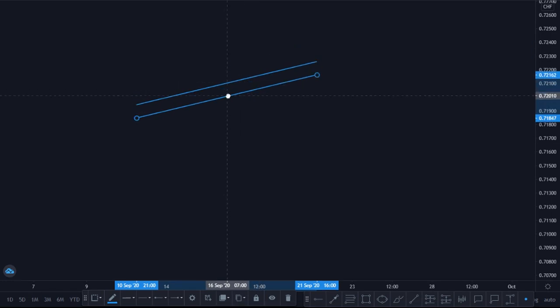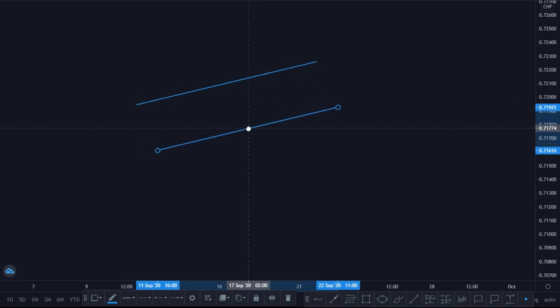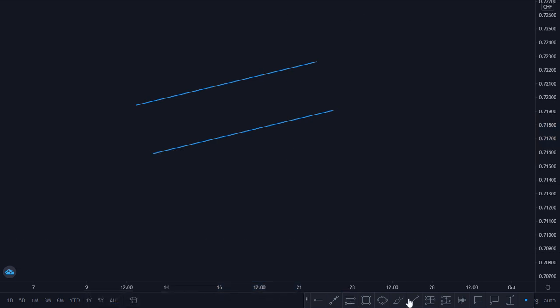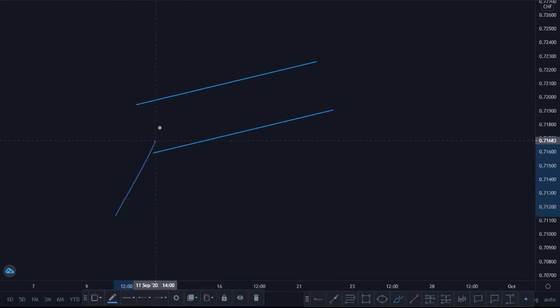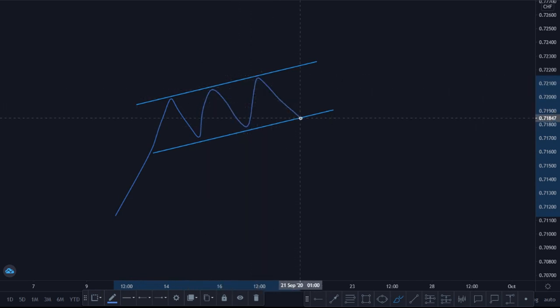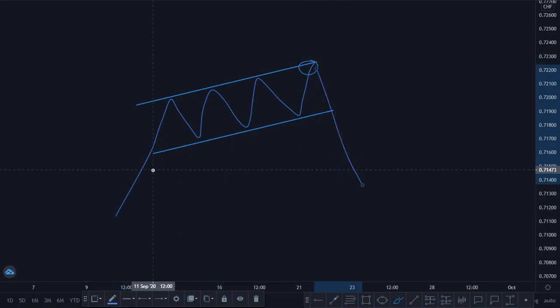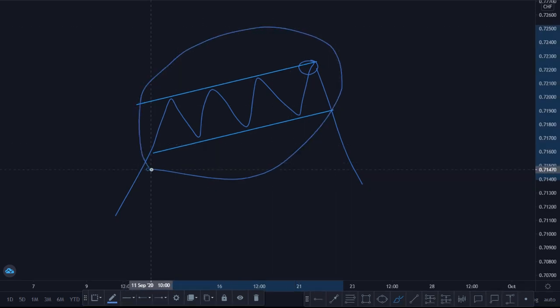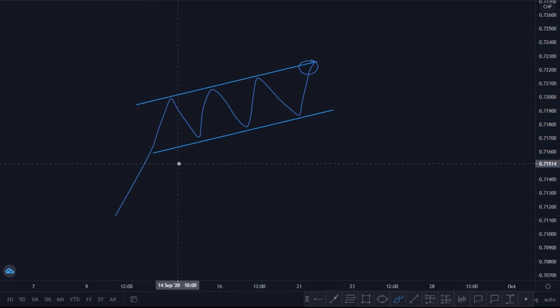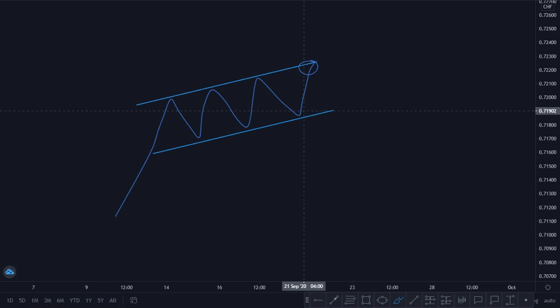Okay, so you see price giving you a descending channel. Then around this area they say, okay, fine, I have one, two, three. The next one, one, two, three. They say, okay, fine, I will take this straight from here to the downside because we have a descending channel, from what I have learned so far. Forgetting that the market is not your friend, the trend is rather your friend.